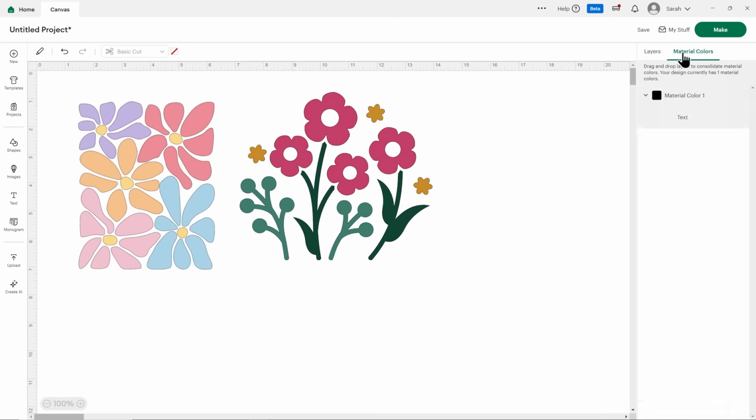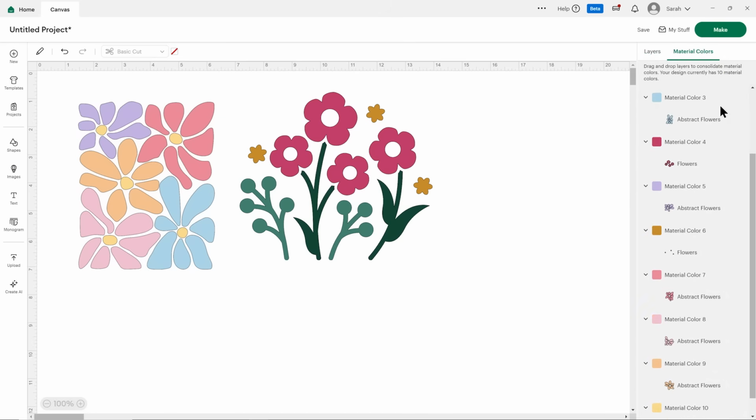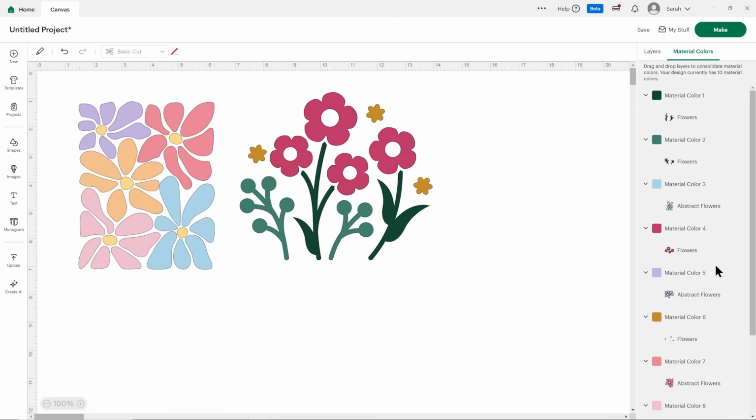We'll click on Material Colors. That changes the Layers panel to look like all of the different colors split out. So far, this is very similar to how the Color Sync panel worked. One change that I'm not personally a fan of was that the Color Sync version, the old version, used to give you the computer codes for each of the colors called hexadecimal codes. So it looked like a hashtag symbol and then 6 numbers and letters combined.